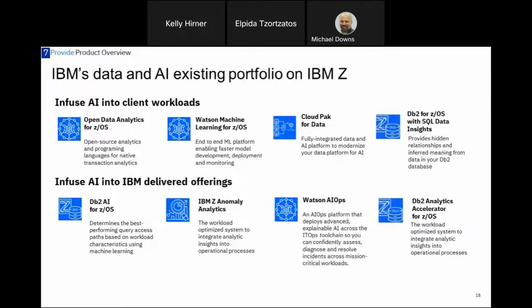And then finally, the DB2 Analytics Accelerator that has been available for a long time now, that really enables our clients to accelerate some very complex SQL queries and really process HTAP queries.